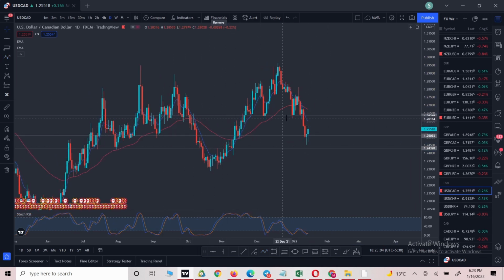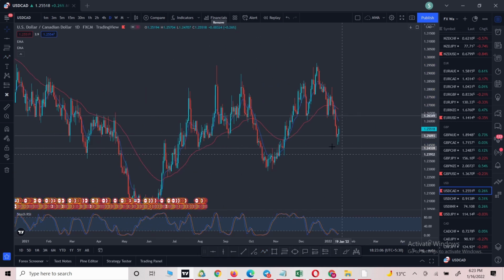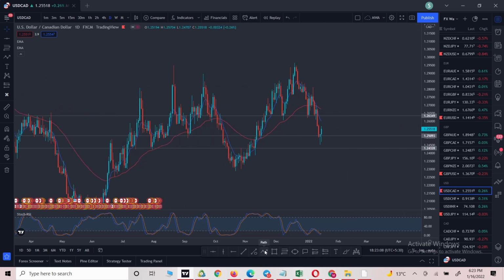Also, guys, this is going to be a strong resistance area. So if somehow we are able to get a break and close above this area, then in that situation we will be trading above this strong support resistance area. At the same time, we will be trading above the 50 EMA. In that situation, we can wait for a retest of this zone to go long and target these and this area on the left hand side.